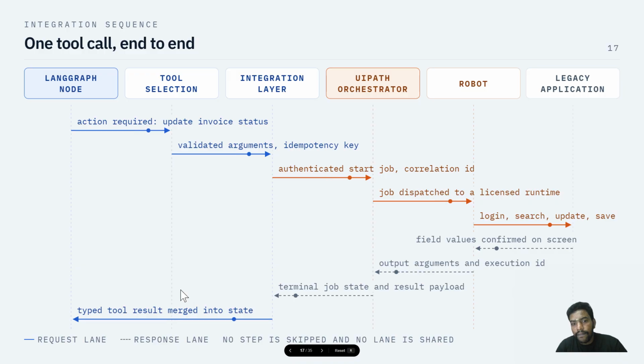Second, notice that every single hop carries the correlation ID. So when somebody asks what happened to an invoice around 11 o'clock this morning, or evening, based upon your hours, you do not go hunting through two systems with two different vocabularies and try to line up timestamps. You search one ID. Hope you got it right.